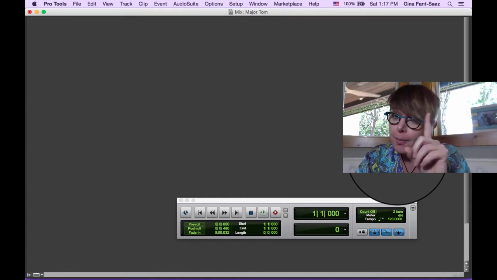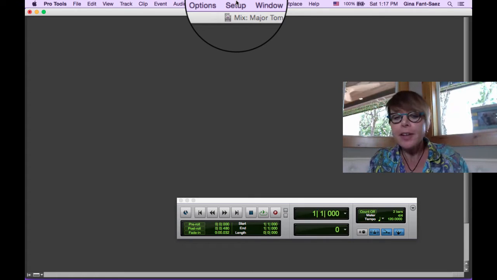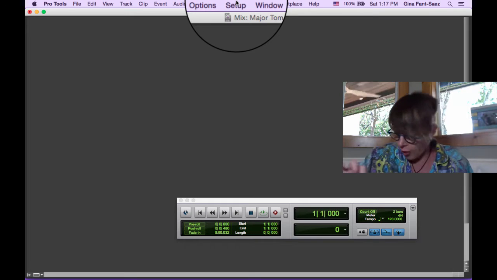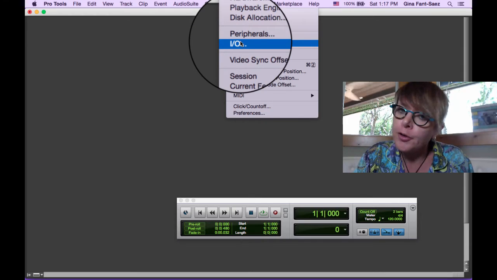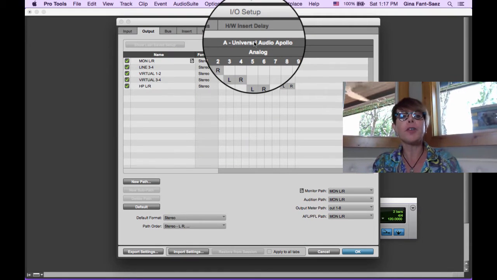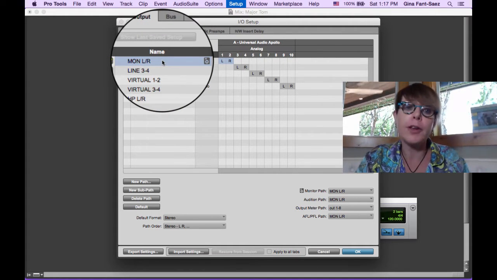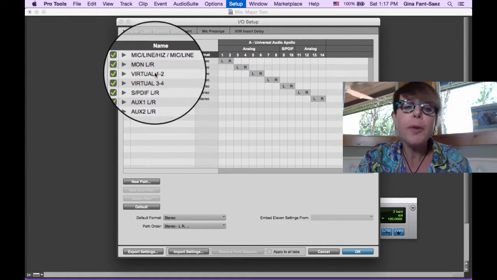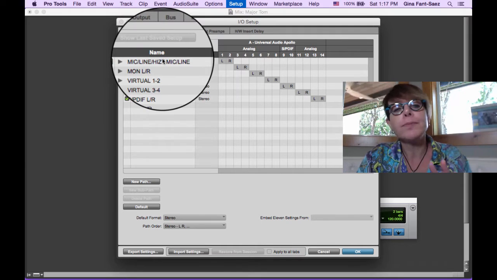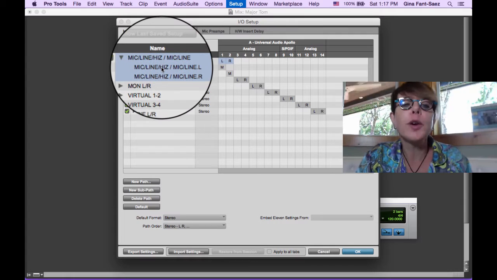The other thing, before we make a track, is we're going to look at what's called I/O settings. Basically, you remember on consoles you'd put a big strip of tape and write track one, track two, guitar, vocals. That's all that is. So it's probably a good idea to go under Setup, I/O, and you come up here and you're like, oh okay, what is this? This is the outputs, the monitor outputs, and that's what we want to use. You'll see here, input and output. So here we're using mic line. You're probably not going to be using all of these. So at some point we're going to deal with that. But just know you can rename these really simply.